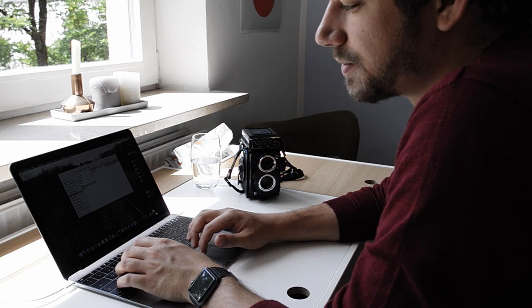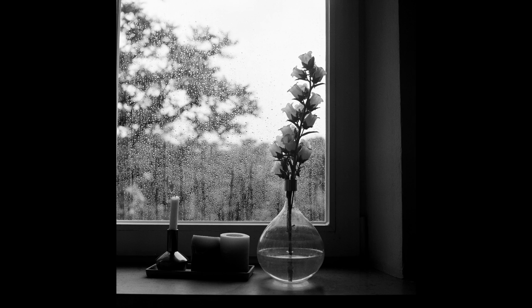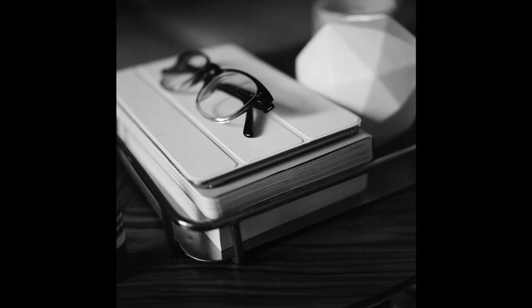And two more images I want to show you, taken inside during a rainy day. I used HP5 film pushed to 1600 because it was really a low light situation. Here I just wanted to capture the raindrops collecting on my window and the flower in the foreground. The only thing I don't like about the image is how the flower meets the frame of my window, but besides that I think it really turned out nice. And one last example — as promised — this gives you an idea of how the close-up lens can potentially distort your subject. The iPad mini and the glasses are slightly distorted, but at the same time you get beautiful bokeh and wonderful sharpness, again shot wide open at f3.5. It's still an image I really like despite the distortion. And I can highly recommend pushing HP5 to 1600 — it really turns out fine.